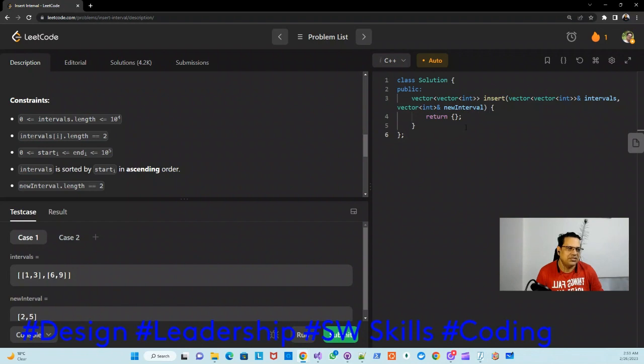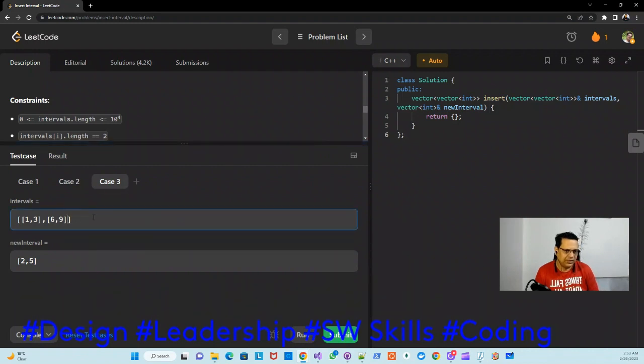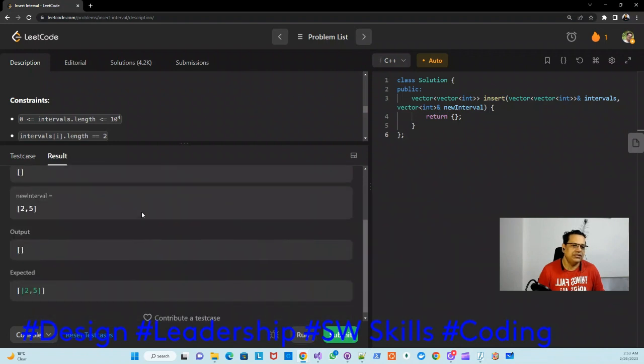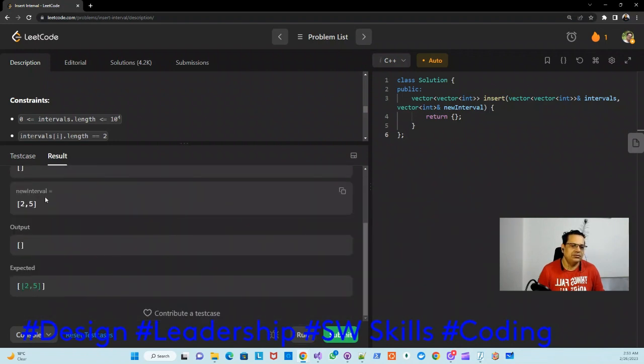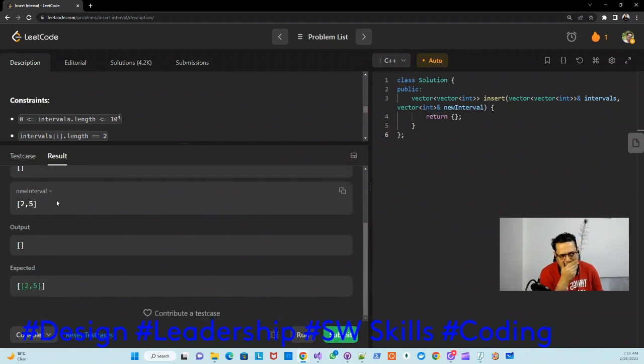So it means there is a possibility of some test cases which have this value. The new interval can be anything, but in this case, my answer would be empty only. Okay, in our case, empty, but let's see.